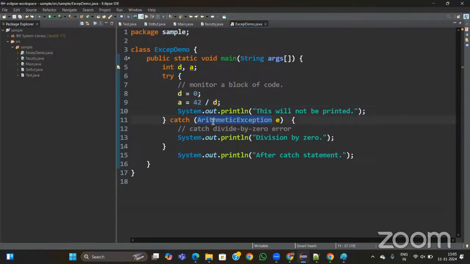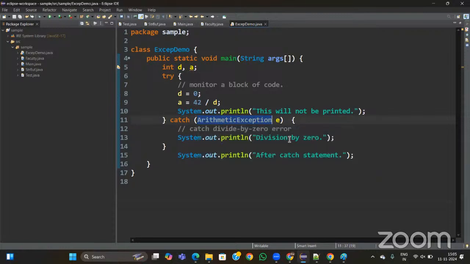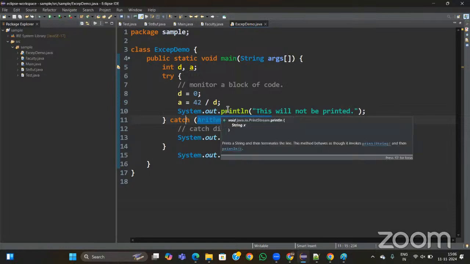Since it is infinity or undefined, we will get an arithmetic exception. If the exception occurs, it will execute the catch block. So I'll run the program. Just observe: we have three System.out.println statements.